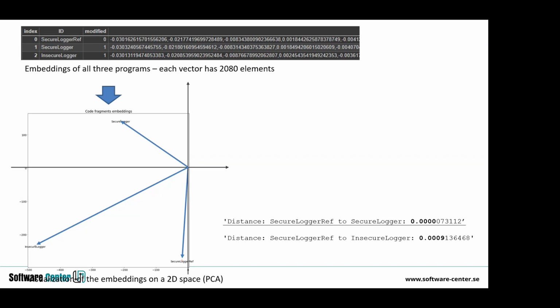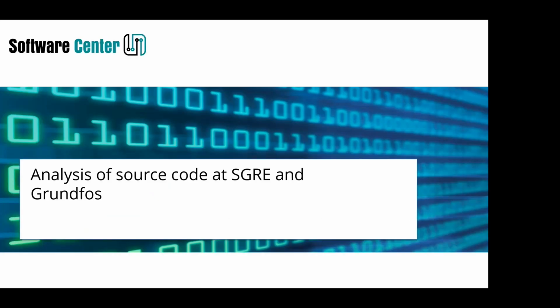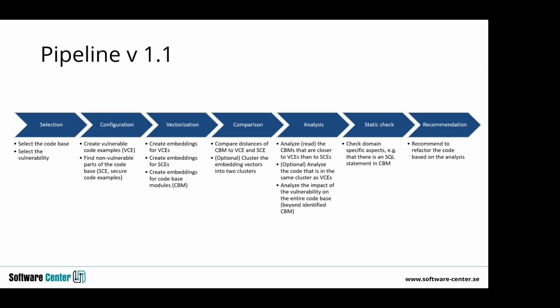Now, this is a very school-like example, so of course it should be a bit more tricky for real companies. For the companies, we identified the entire chain, or pipeline, for processing the code, creating those examples, and even looking at the results of those distances. Simply because if we analyze the code base, there are three different reference code bases that we need to use.